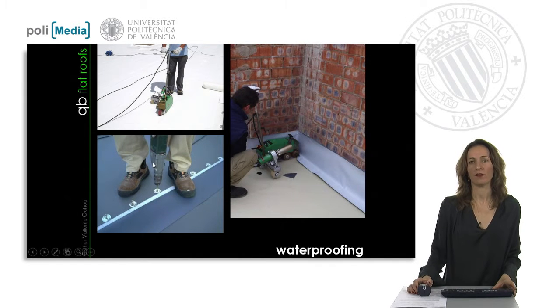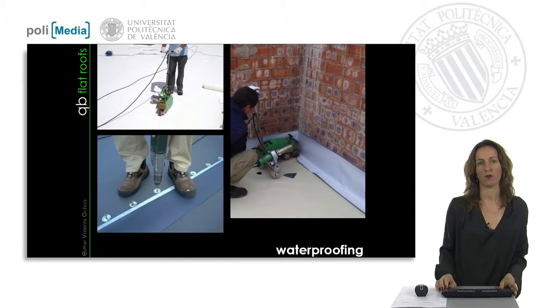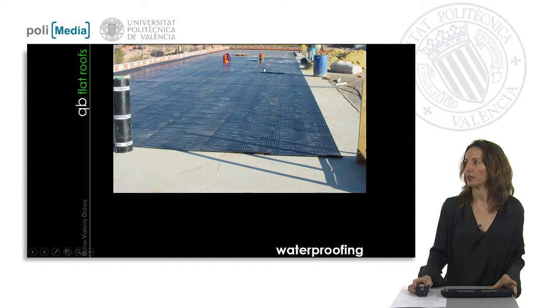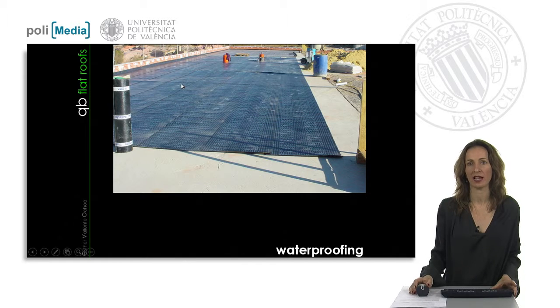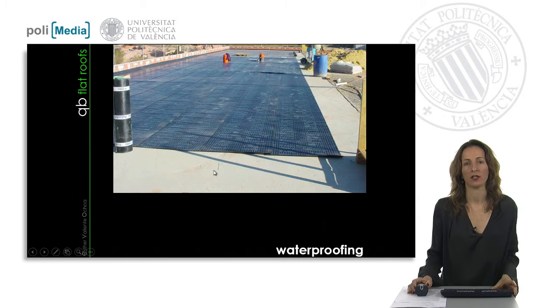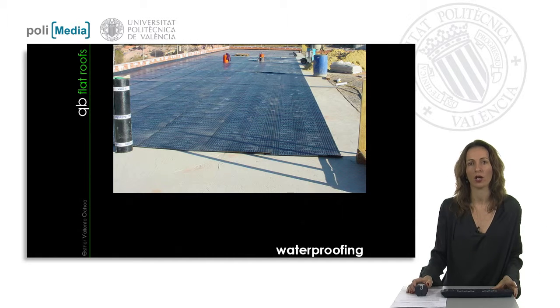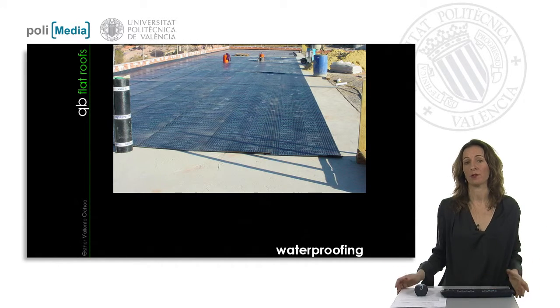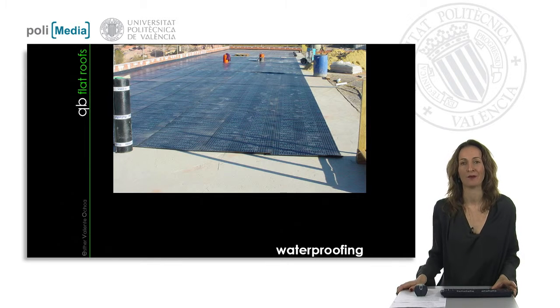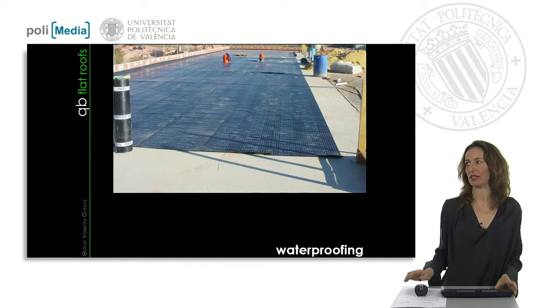Waterproofing can also be fixed with heat or with special machines that help us to join the corners and the borders of the boundary areas in our roof. After that, we have to cover the whole surface and keep all the area clean in order to protect the waterproof sheet. Because if we have any gravel, dust, or any element like a pin, we can make a hole and cause future damage.